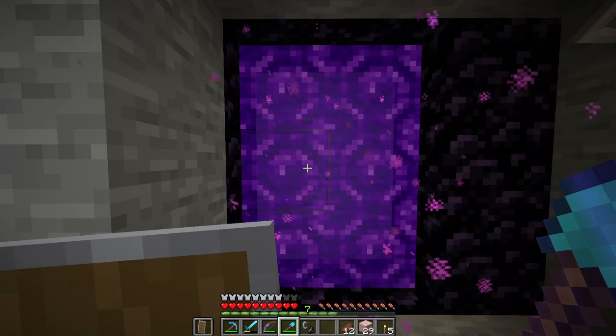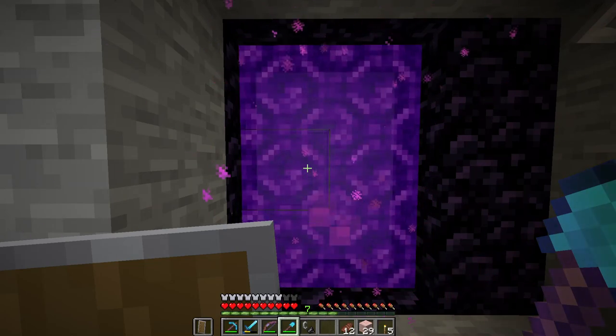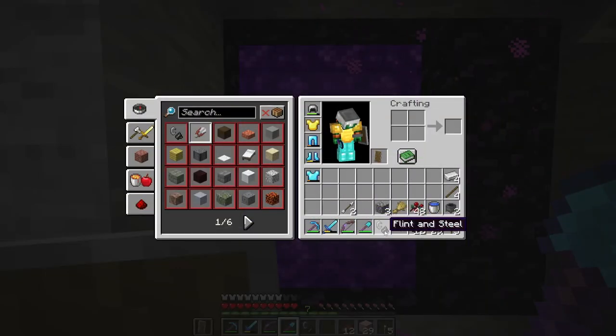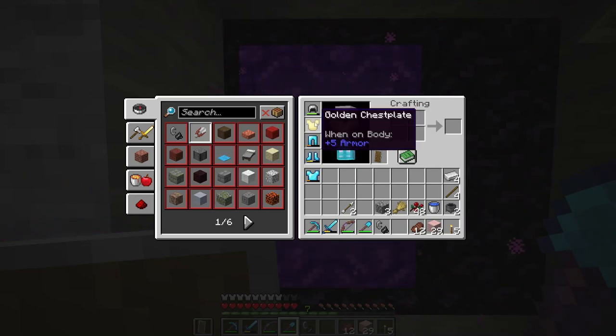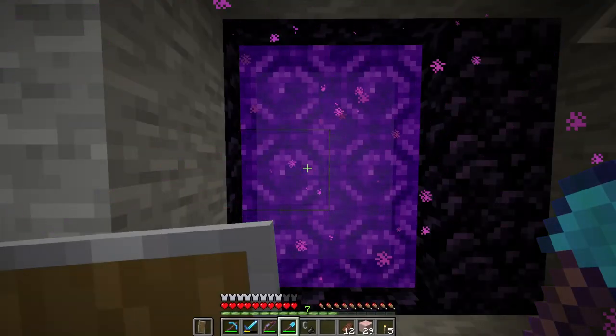I think I'm about ready to go into the Nether. I made myself some food. I have a backup lighter, just in case. I have my swappable gold armor. I made some cauldrons, just so I can use the cauldron trick to bring my water in with me, just in case things get kind of bad.